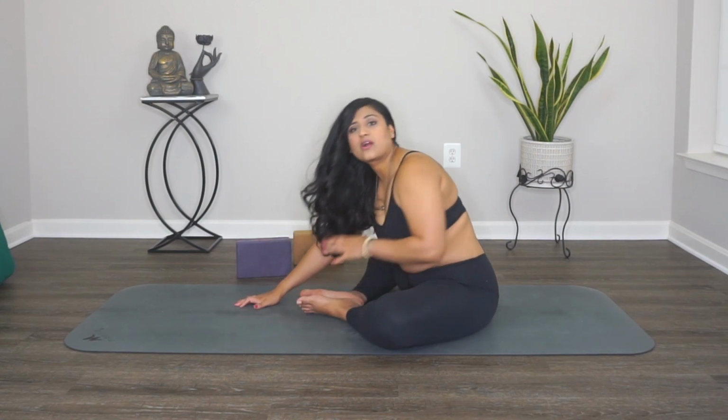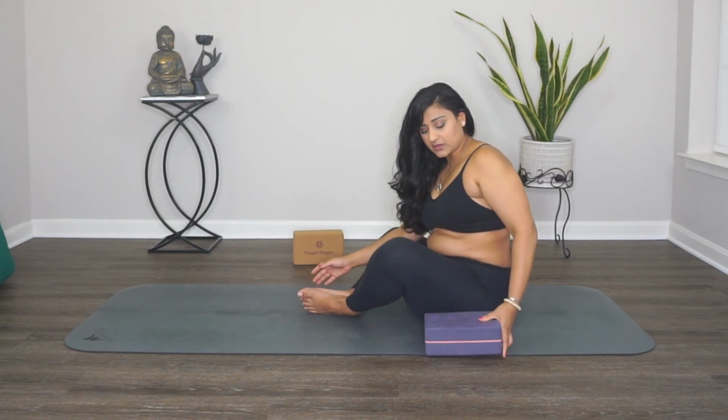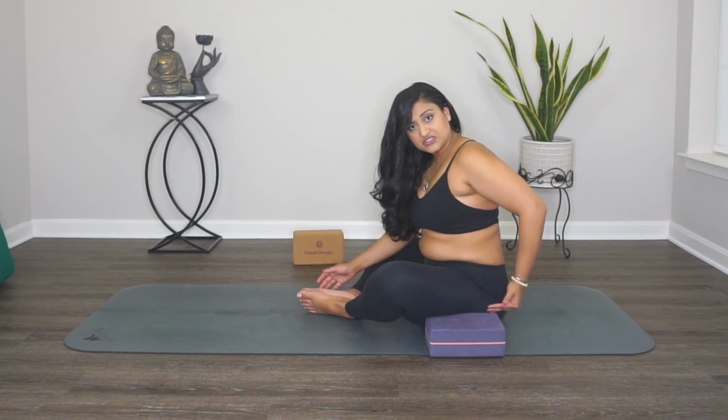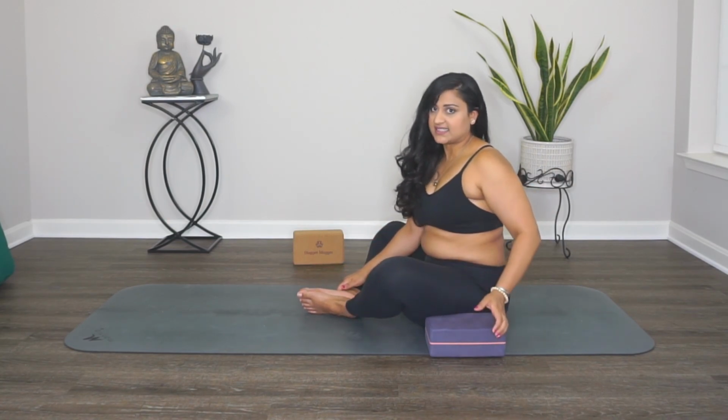And again, while you're practicing this in a yin way, you can always use the support of your blocks or rolled up blankets underneath your thighs as close to your hips as possible if this makes the pose more accessible to you.